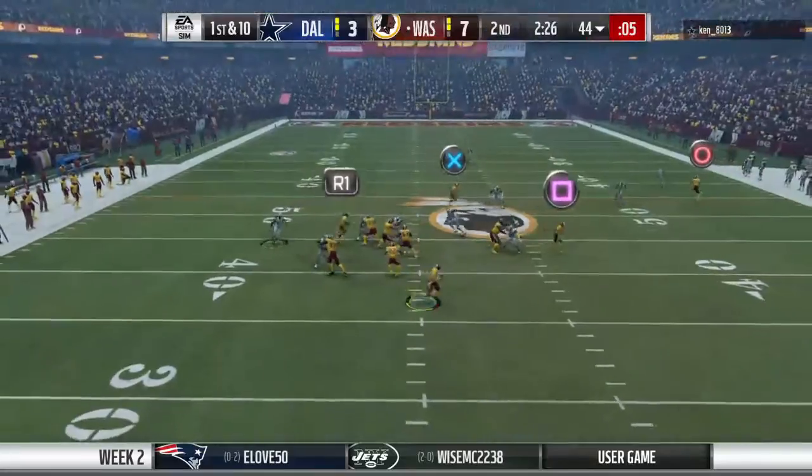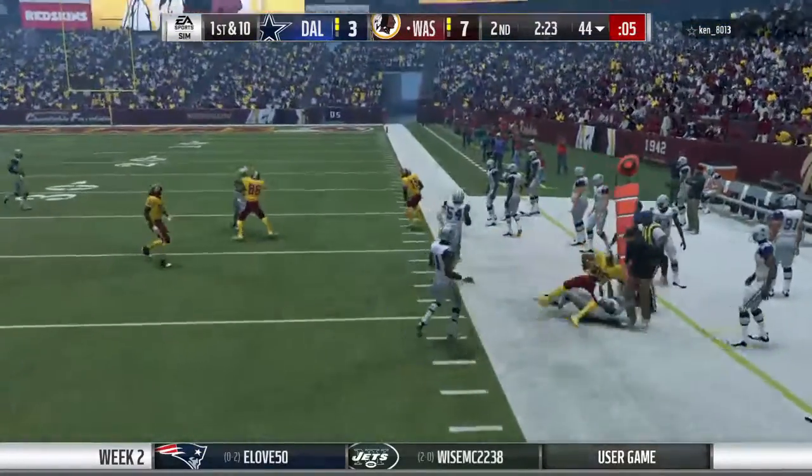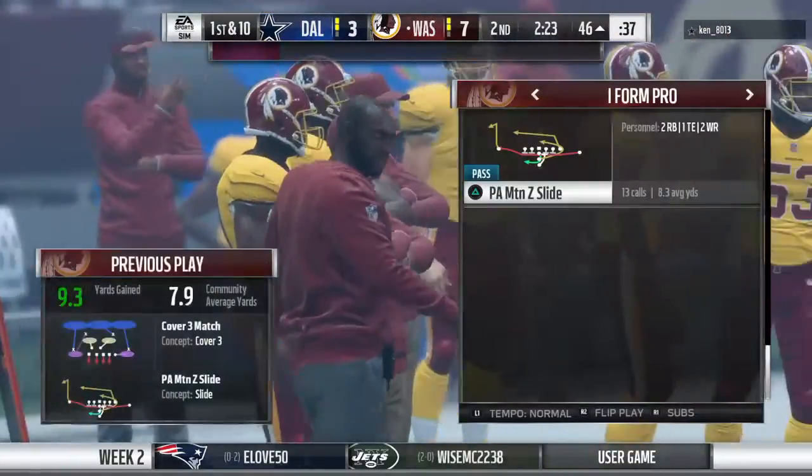They go play action here on 1st down. On the catch, it's Crowder. 10 yards there to start the drive, and just enough by about the length of the football for a 1st down.